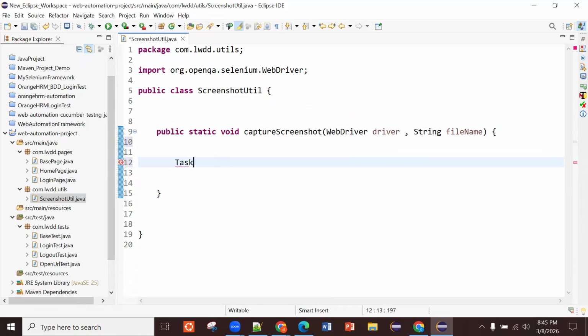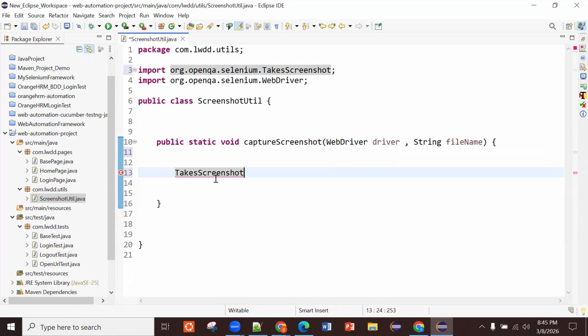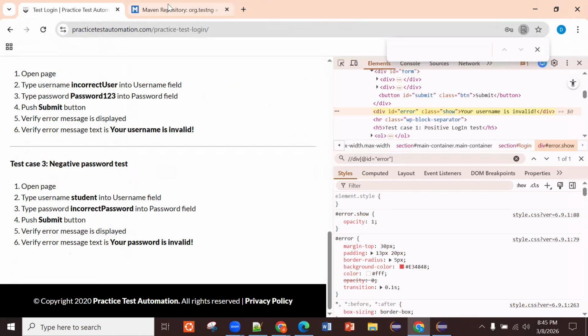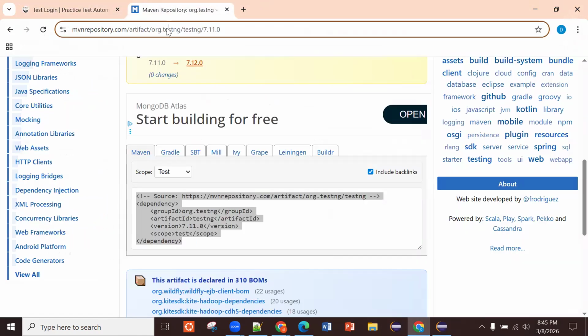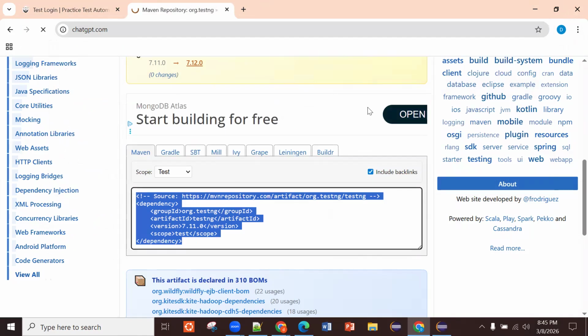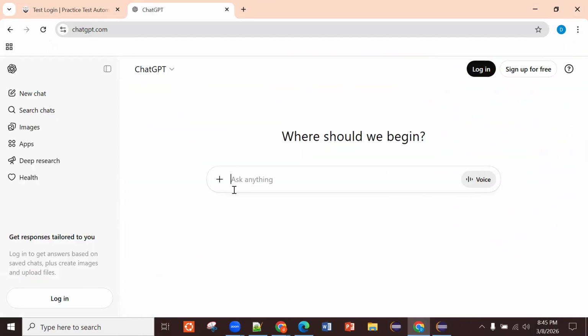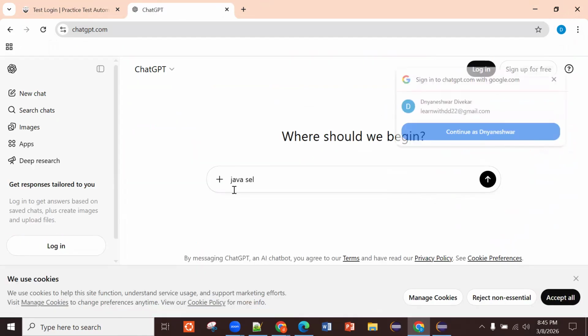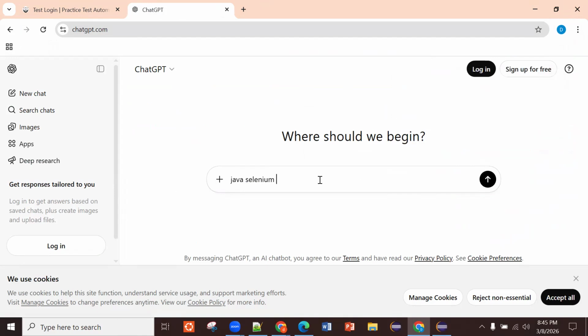We would be needing to take screenshots, right? So let me just bring this snippet here. Instead of wasting time, I'll go to Java Selenium screenshot util method code only.